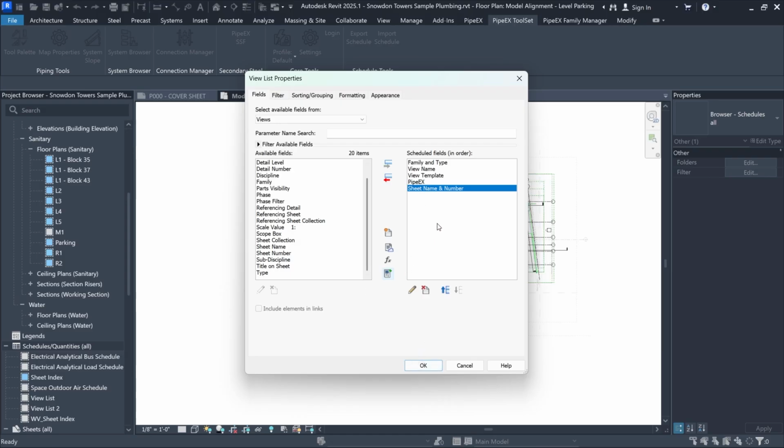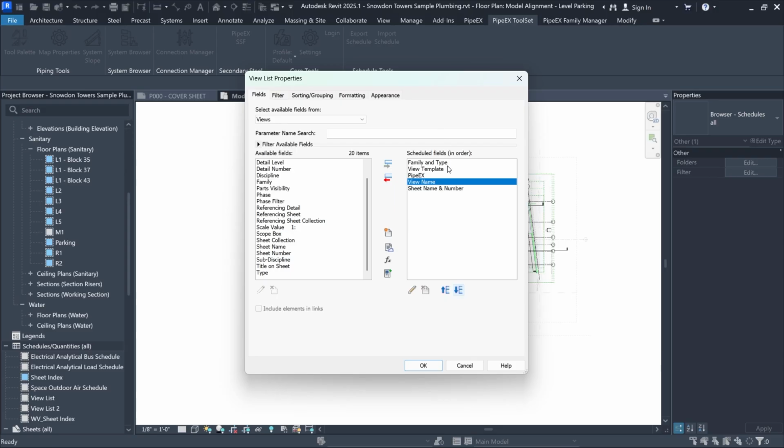also be possible later. So once again, on the left side, you can see all parameters or fields available for selection. And on the right, you can see the parameters that will be included in the schedule. You can easily change their order by moving them up or down using the blue arrows right here.